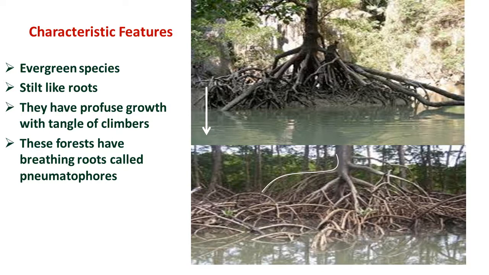Because of waterlogged condition, the roots are deprived of oxygen during high tides. So, some mangrove roots extend vertically above the ground. These vertical roots have pores which enable the tree to breathe when the other roots remain submerged under the water during high tide. Variety of trees found in littoral forests.